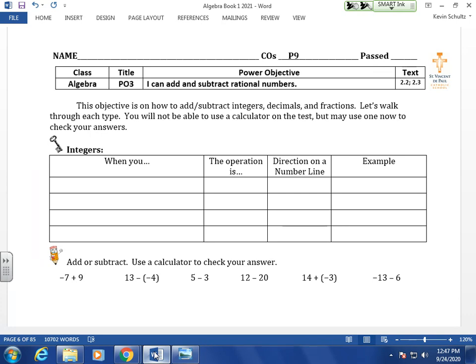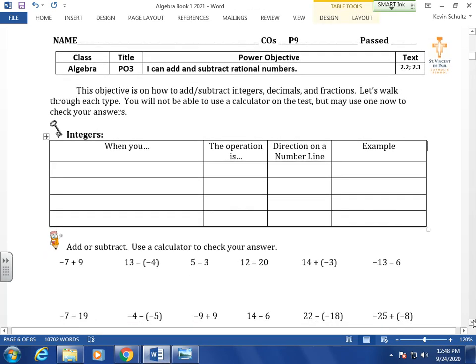I know you've added fractions before. I know you've worked with decimals and negatives and all that stuff before, but we are getting this done so that we can really solidify it and use it when we get into the more complicated stuff down the road. A few things to remember though, because especially with fractions, there are always those mistakes that are consistently made, so I just want to hash them out now, get them out there, and move on. So we'll start with integers.